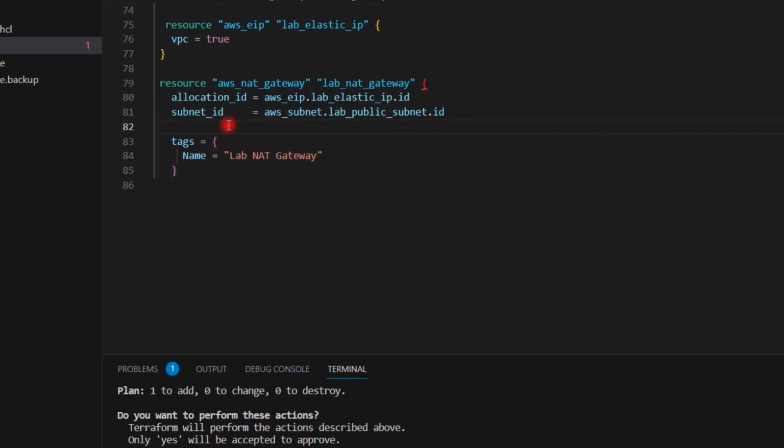And subnet ID, this is the resource name aws_subnet, and this is the name of our public subnet, and we are going to tag our NAT gateway as lab NAT gateway.